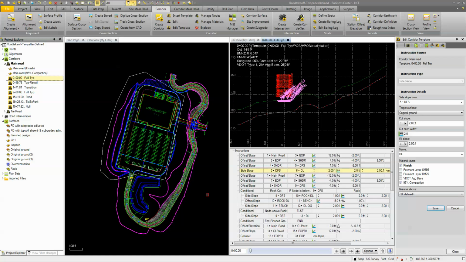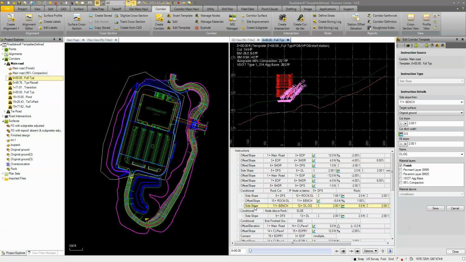Once that gets done, you can see now it's added that to that surface. So we can do the same thing for these. We can make that the 95% compaction, and we can do the other one. So we're really just daylighting it out and accommodating that in our entire overall surface.